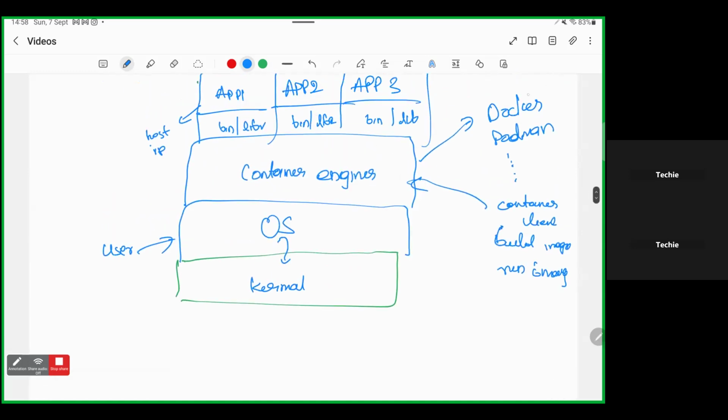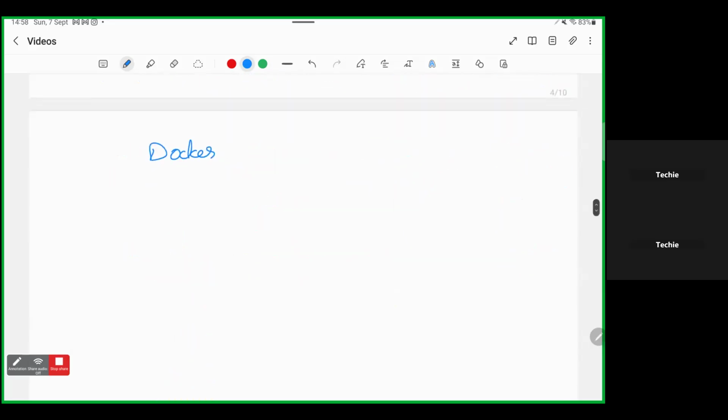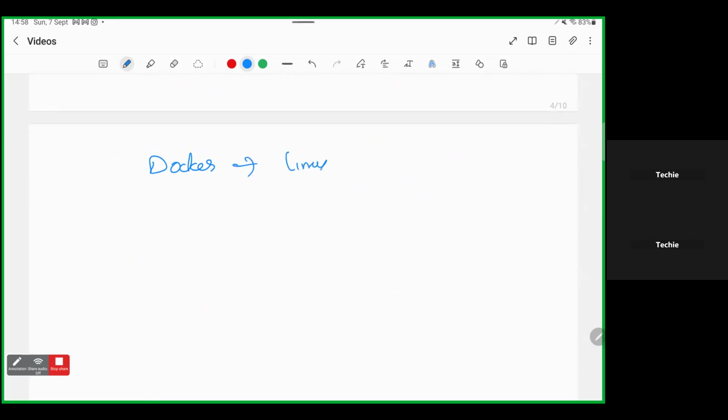Docker container engine is developed on top of the Linux kernel system. So if we have a Linux server, just install the Docker daemon, and you can build the image and run the application instance on it.